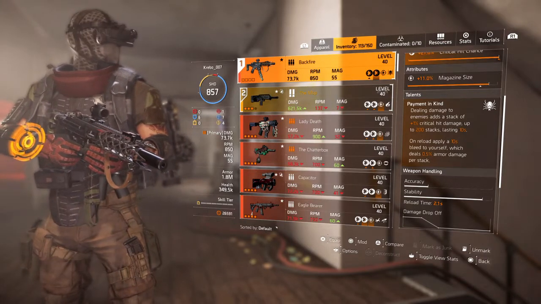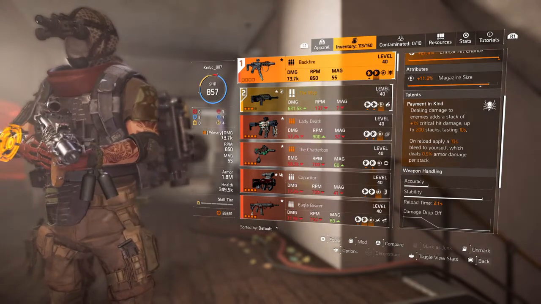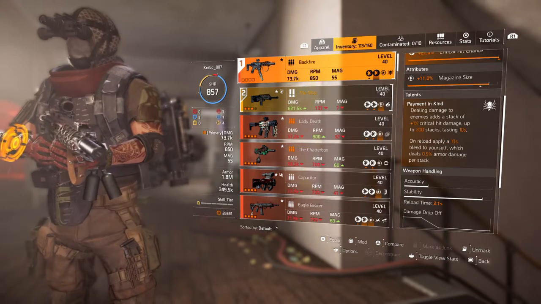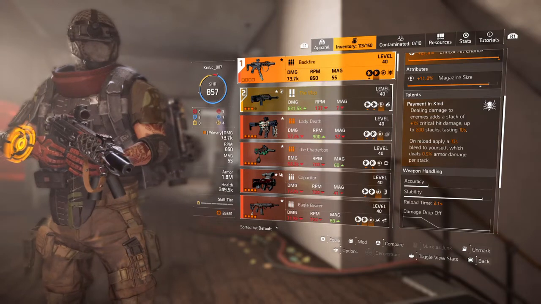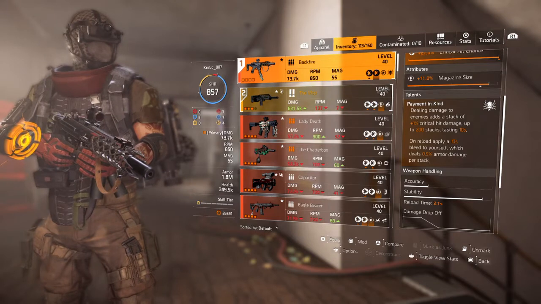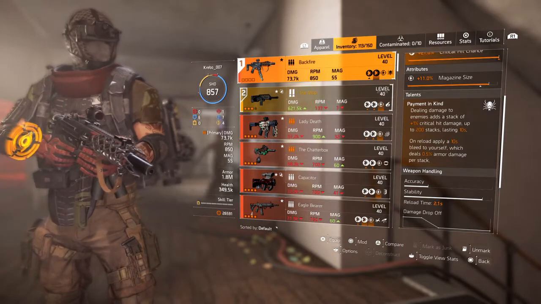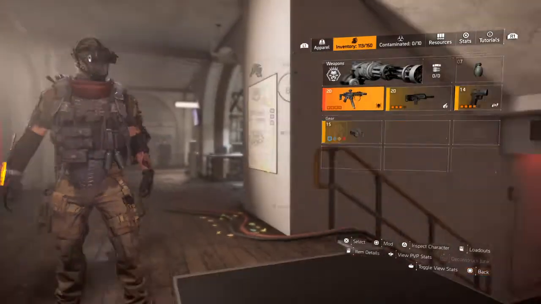It's nullified because you're running 100% hazard protection. Payment in kind deals damage to enemies, adding a stack of 1% critical damage up to 200 stacks. So that's 200% critical damage you get, lasting 10 seconds. On the reload, you apply 10% bleed to yourself, which deals 0.5% armor damage per stack. So this gun could actually end up killing you if you don't have enough regen, or enough armor on kill, or enough of something to counter it. Even if you have 1.8 million armor, if you don't have regen, it can end up killing you because the enemies are also shooting at you at the same time.